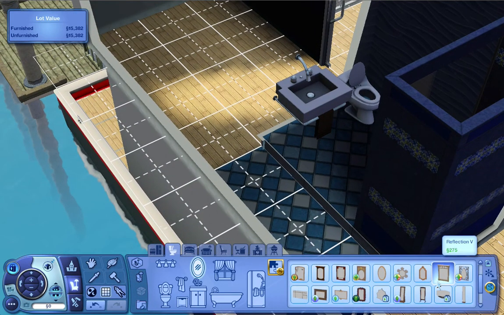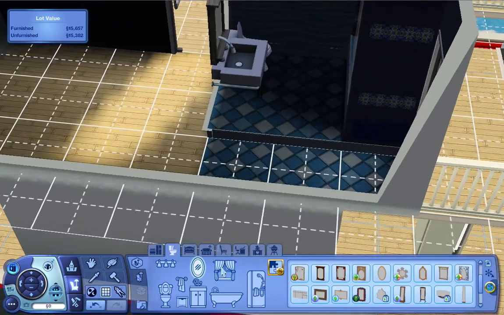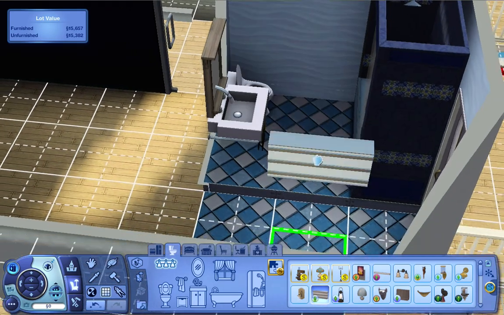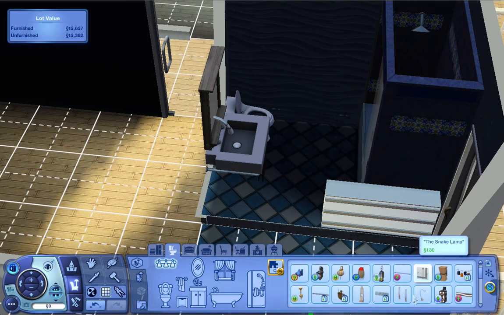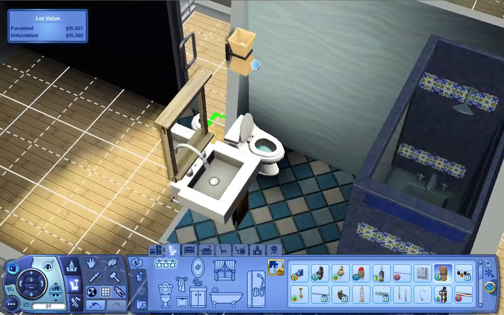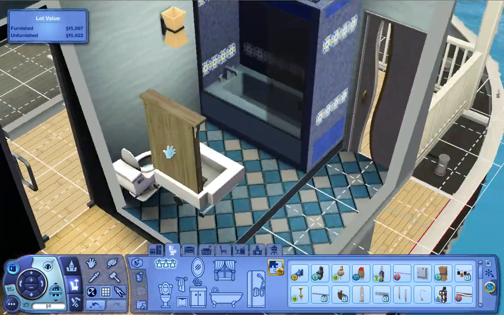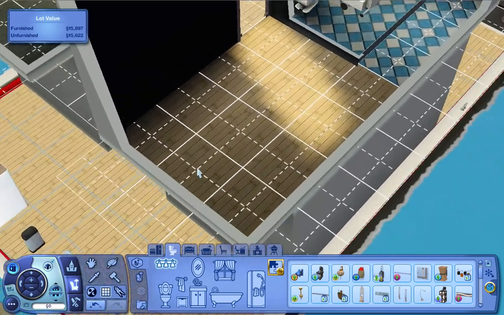Let's use a mirror. I guess this will work. That works fine. Alright, let's light her up. Seems kind of big. Let's see if there's anything else smaller right here. Let's use this one. Oh, there we go. Kind of like it. It looks nice. So there's one bathroom. One bathroom set up and ready to go. Okay.